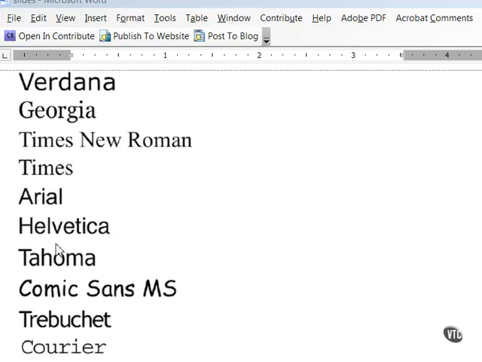Let's talk a little bit about fonts and the differences between a font and a typeface. A typeface is a family of text characters that may include many sizes, weights, and styles. Each version of the typeface, such as the boldface or italic version or the 24-point version, within a typeface family is referred to as a font. So I have a variety of typefaces displayed on this slide: Comic Sans, Tahoma, Helvetica, Arial, Times Roman, and so on. Each of these is a font.